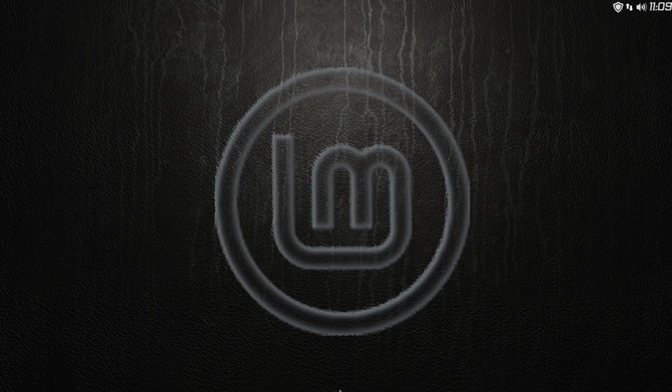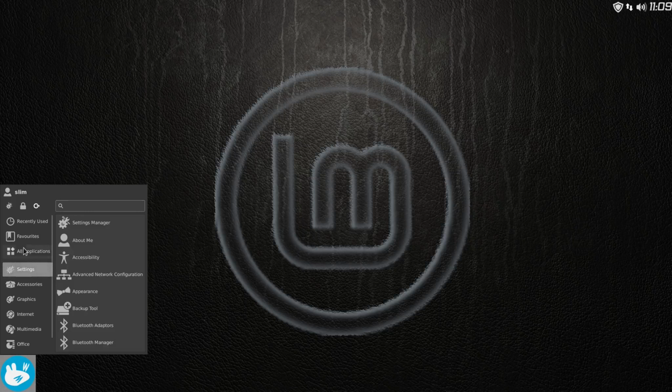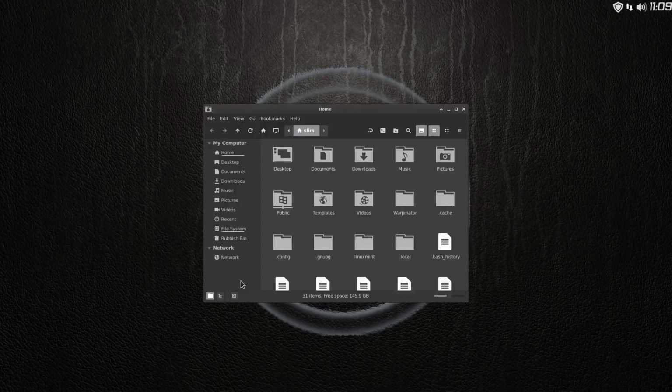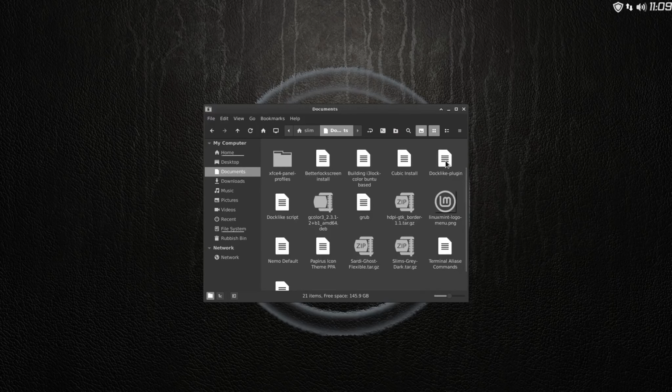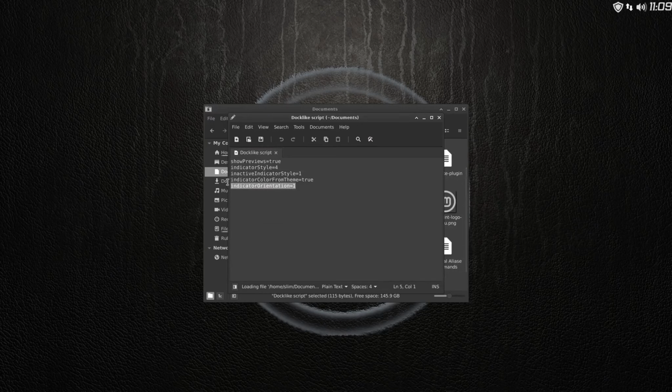Now we should have, I hope it's on there. Boom, boom, boom, boom. Accessories. There we are. Files. It should come up on there, yeah. So we'll pin that to there. Go to Documents. Plug in Script. Open with Text Editor. And all we do is copy all of that.